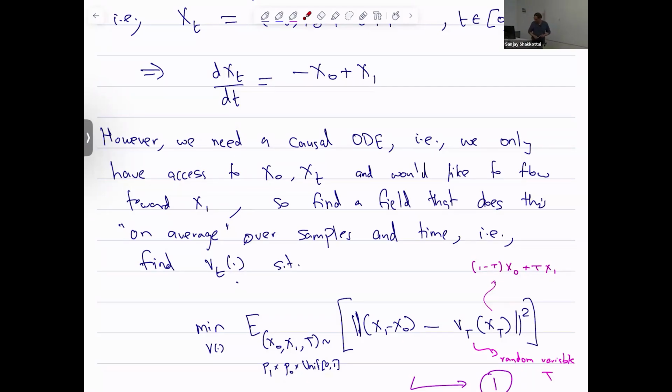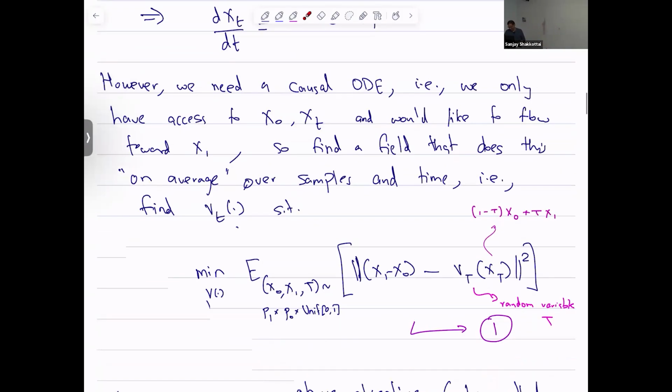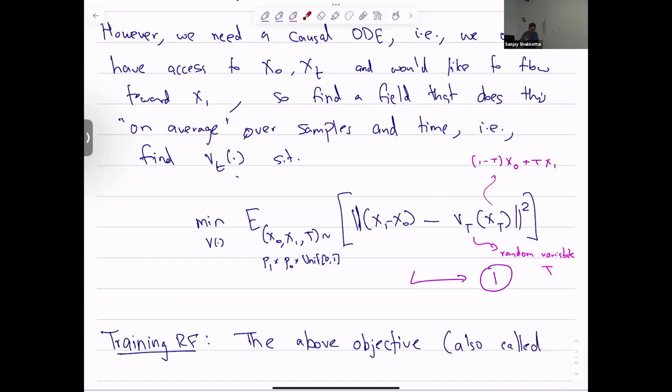So I'm just giving you now an optimization problem. I'm giving you a problem to find a function vt. Like V of 0 should point towards the mean of P1. And then somewhere in the middle, it's pointing the other way. We'll worry about what it does in a second. I just want to set up this setting first. You're right, we'll get to that in just a second. But I want to make sure this setup is clear.